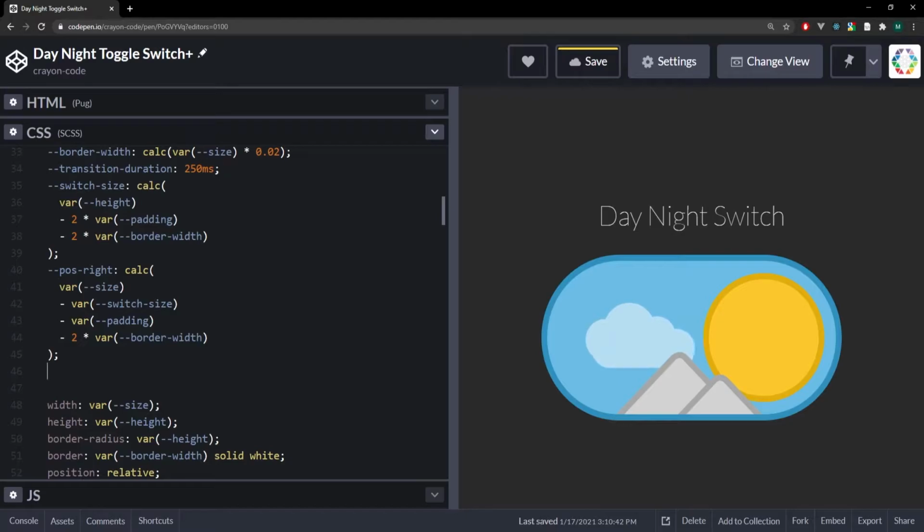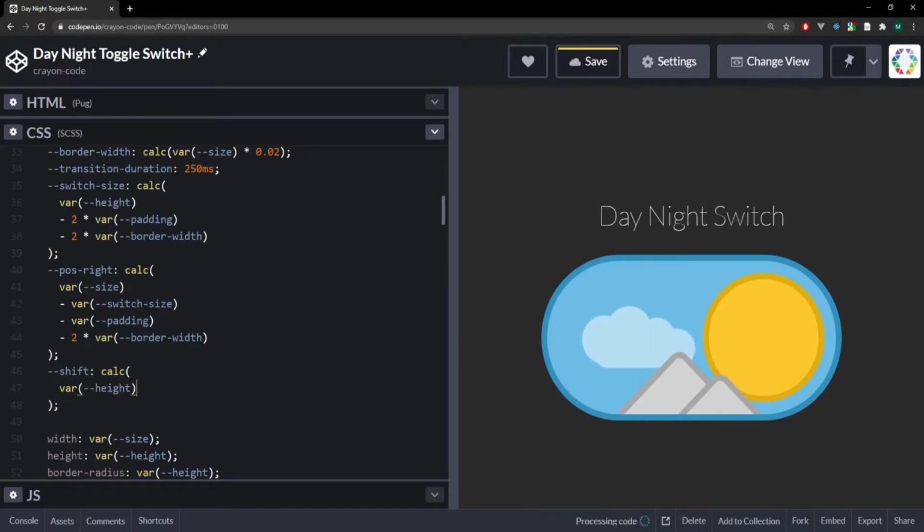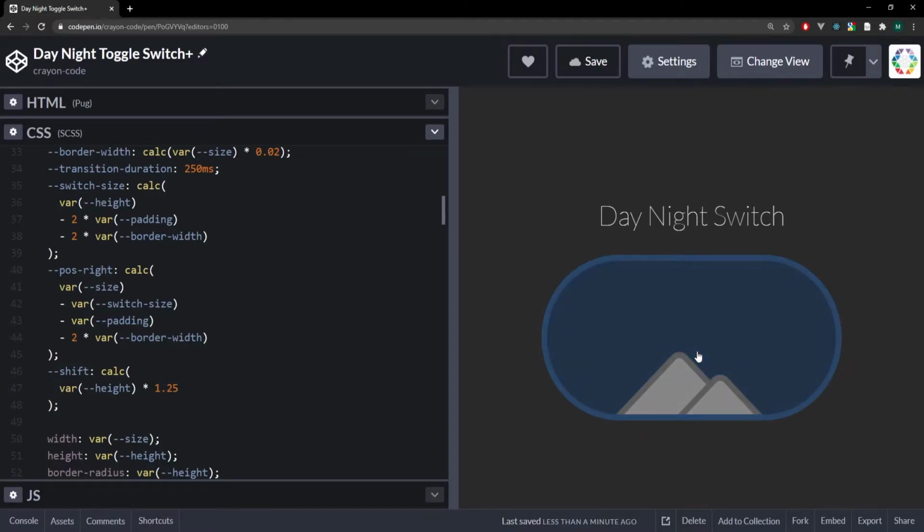Now, since I want the sun to disappear completely and move a decent bit downwards, let's also calculate it proportionally to the height of the switch times, yeah, let's move it 20% more down. So I think this will actually work. So let's give it a try. Yeah, very nice. You can see the sun is lowering and getting smaller. Color is faded to dark blue, and here the mountains are also getting grayer.